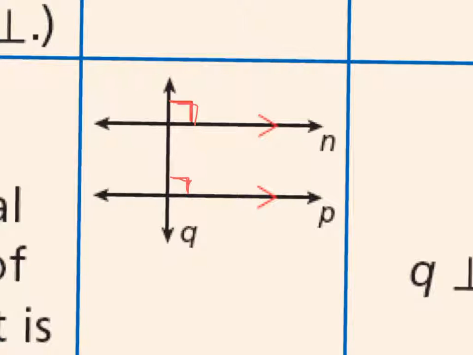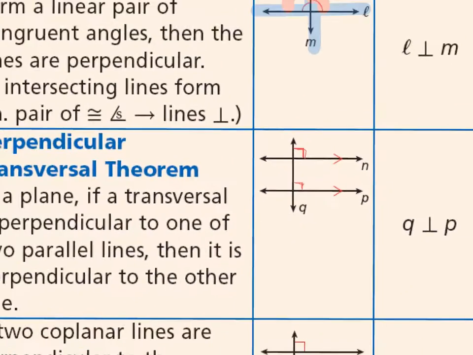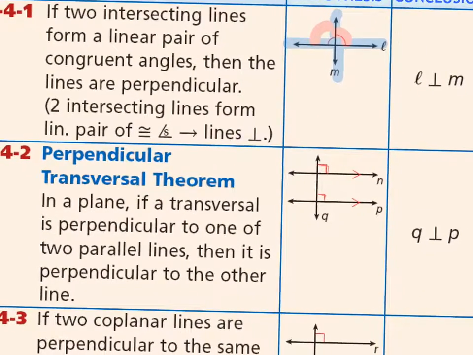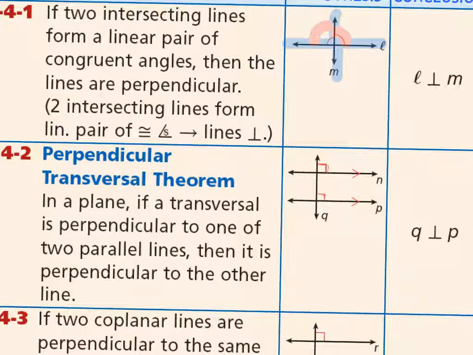So this theorem just takes those steps that would literally be that angle is equal to that angle because they're corresponding. This angle equals 90, so then this equals 90. That would be the substitution. And then if they both equal 90, they equal each other. So you're taking 3 steps and putting it into one with this theorem, okay? So that is the perpendicular transversal theorem. If one of the 2 parallel lines is perpendicular to the transversal, then so is the other one.